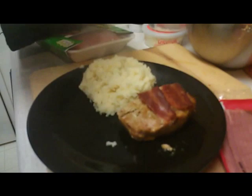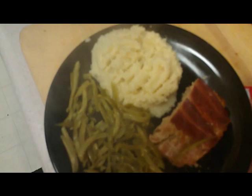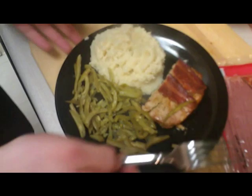Look at that. That's it. We'll take our green beans and put our green beans on there too. Get those greens for your digestive tract. Now we got some good old mashed potatoes, no gravy, with mashed potatoes, and we got some meatloaf, and we got some green beans.